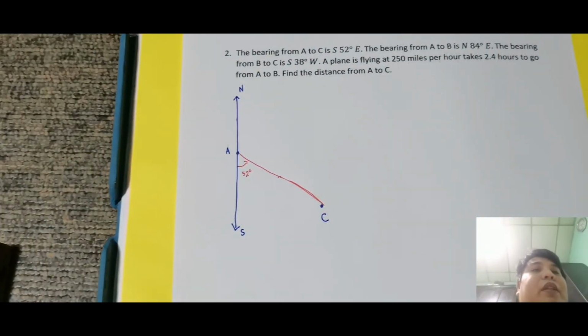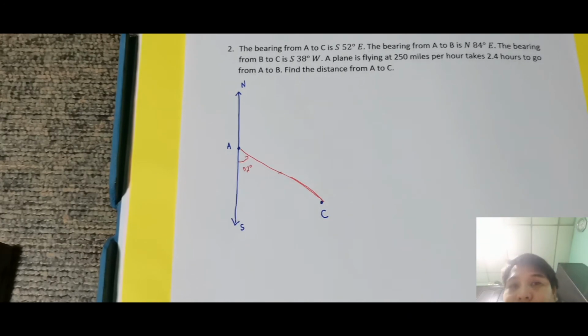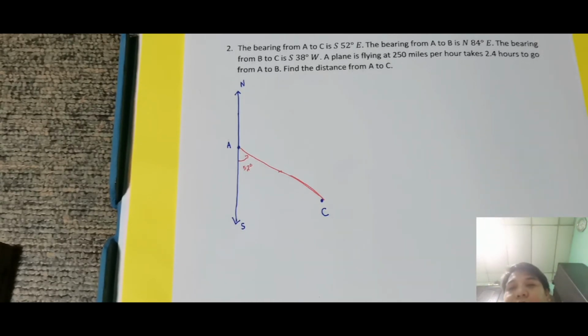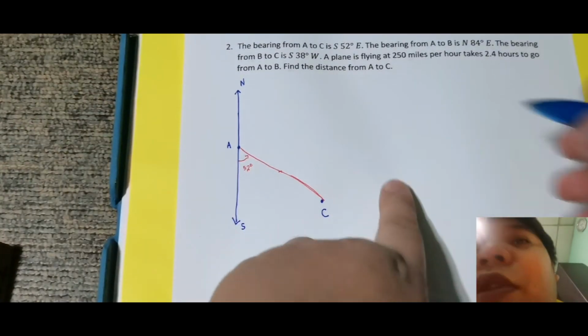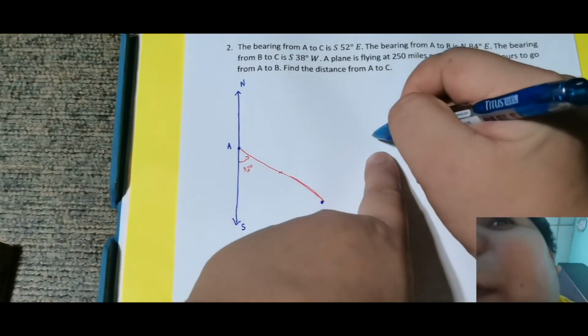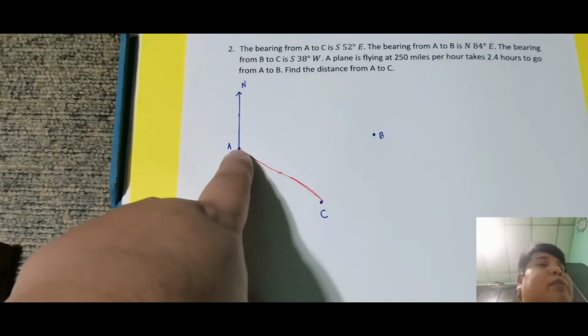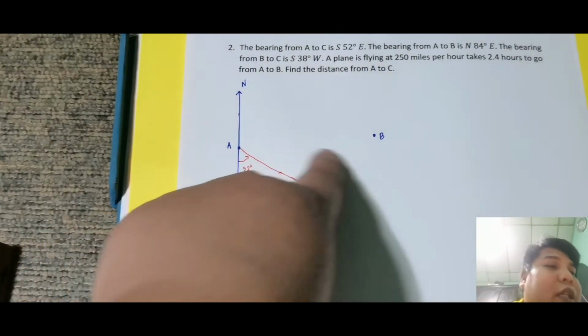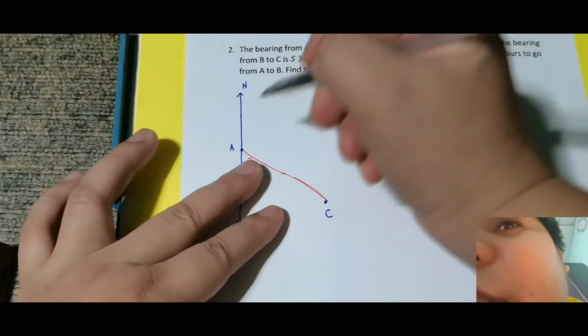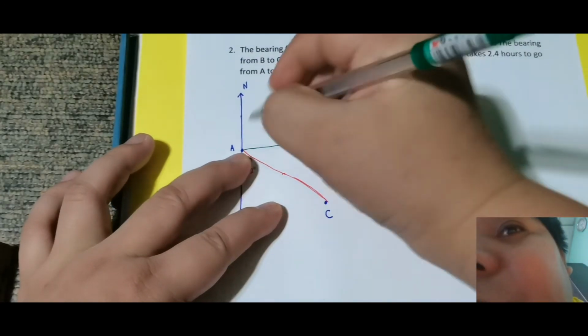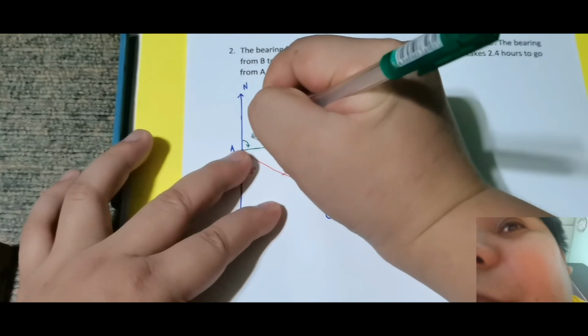Okay, the bearing from A to B is 84 degrees. So nasan yung B? Saan ko ilalagay yung B? I think somewhere dito, lagay ako dito somewhere ng B para hindi tayo makagulo. So assuming angat ko konti, this is B. Since 84 degrees, sabi na 84 degrees is of north, so almost 90, kaya ganyan din yung pagkakadrawing ko. So 84 degrees to yung bearing na yan.